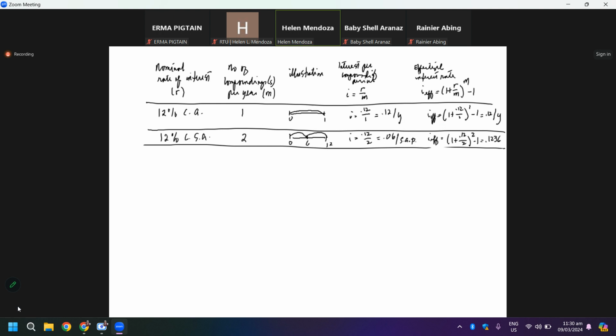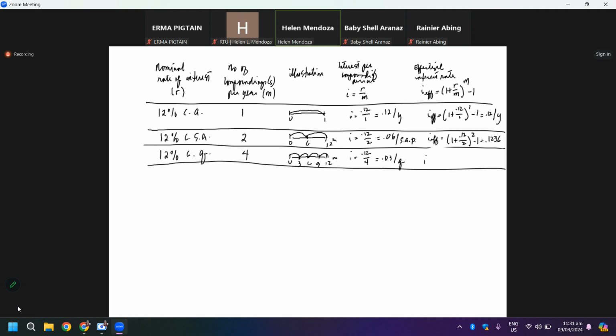So let us continue. What happens if compounding becomes on a per quarter basis? So we recognize that there are 4 quarters in a year because 1 quarter is made up of 3 months. So the illustration is that we would be computing interest 4 times in a row. So that is after 3 months, after 6 months, after 9 months, and after 12 months. No? So 1 year pa rin siya. 0.12 divided by 4. This is 3% per quarter.